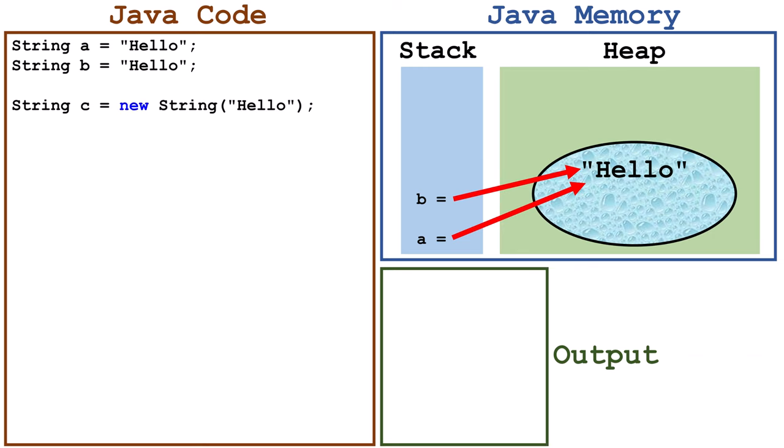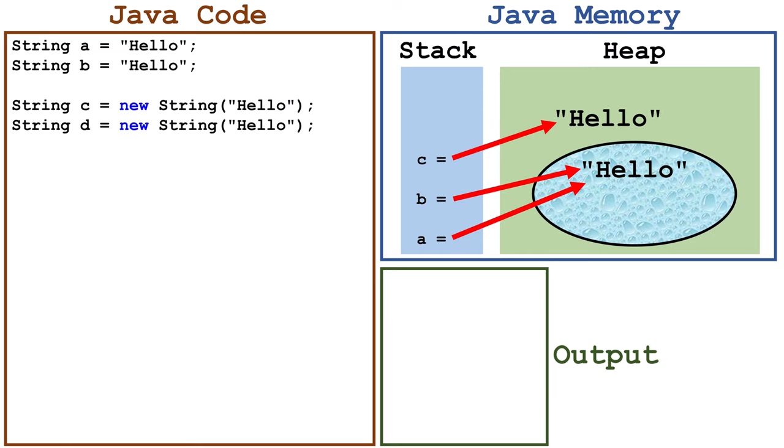Now let's look at a second, less common way to declare and initialize a string variable. This is how we declare and initialize most objects. When we do it this way, Java will create a unique object outside of the string pool. If we do it again this way, even though it's the same value, it will create a second object on a different part of the heap. While this is unusual behavior for a string, this is typical for most objects.